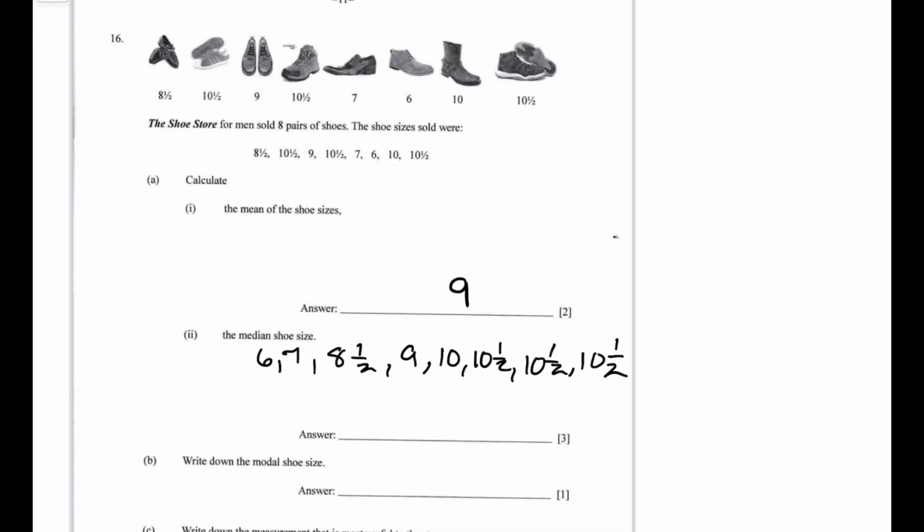Alright, so when we're trying to find the middle, we basically just count or reach the middle on both sides. So let's do that in the middle. Because this is an even number of shoes, we have 8 shoes, there's no distinct middle. So we have a median of 9 and 10. And to get this as one median, what we have to do is average the two numbers. So we're going to have to add 10 and 9, which gives us 19, and then we have to divide that by 2, which means that the median shoe size is 9.5.